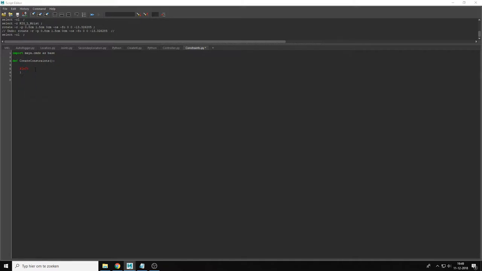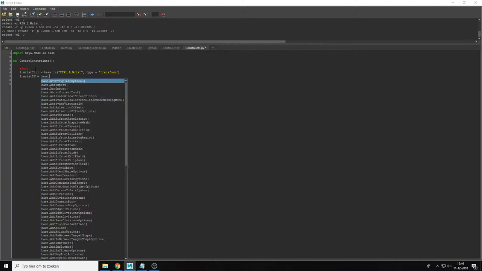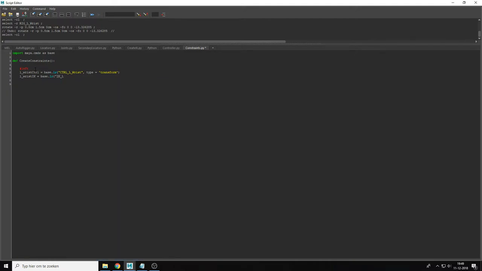I'm going to find my left wrist controller. And then again, we just use the base of ls, in this case control underscore l wrist. I want to make sure that I get the actual object and not the shape, so I say type is transform. Next up, I want to find my IK. It's a capital, again based on ls, IK l arm. In this case, we don't need to declare the type because there's only one IK. There's no shape over it. Same goes for joints. And then I also want to find the actual joints, right? So again, rig l wrists.